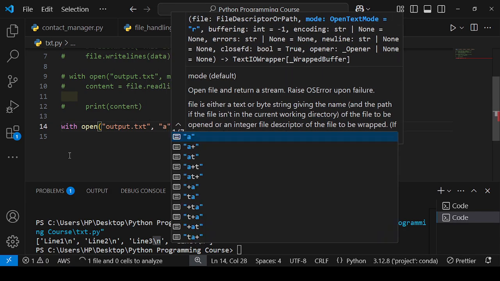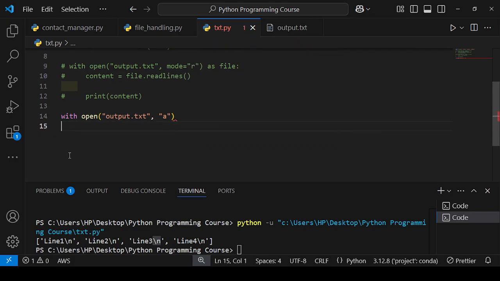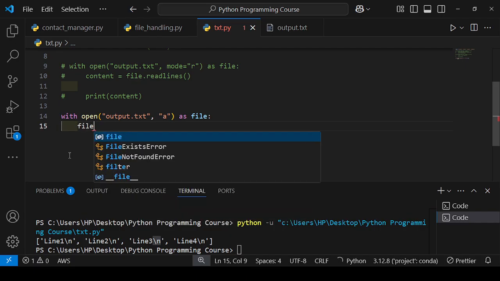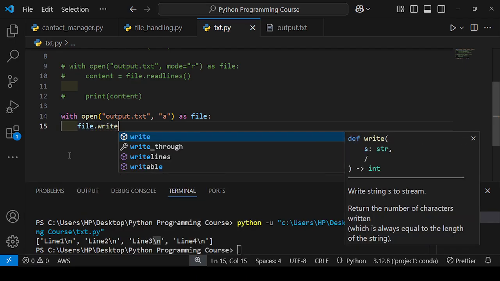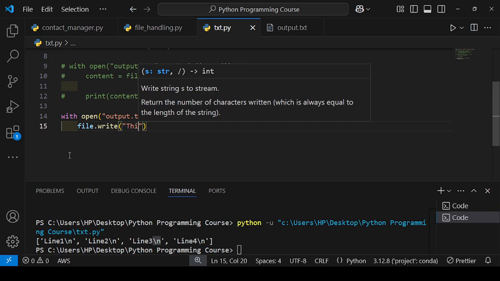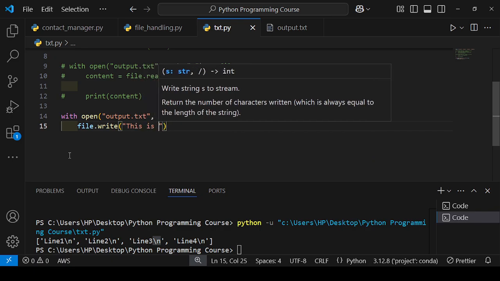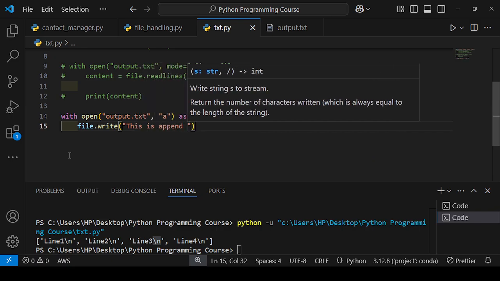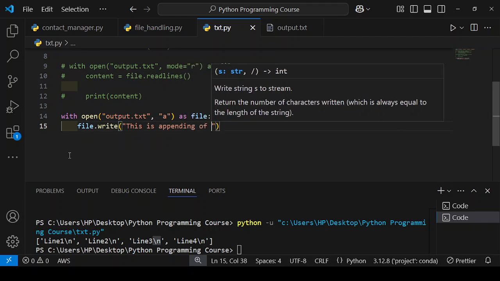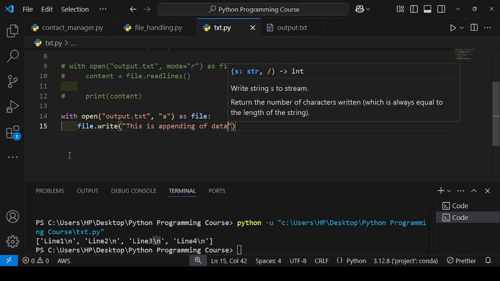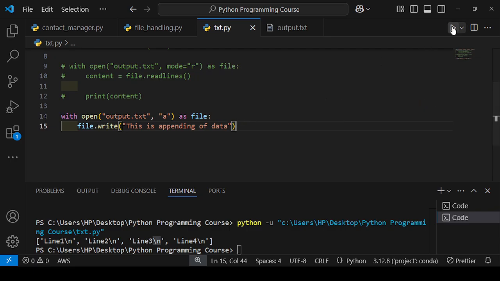Append mode means we are writing content in an existing file, meaning the file already contains data, having content as file dot write. So here I will write, this is appending of data. Okay, let's see.